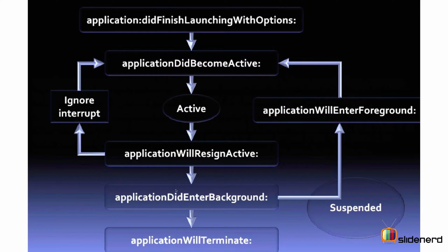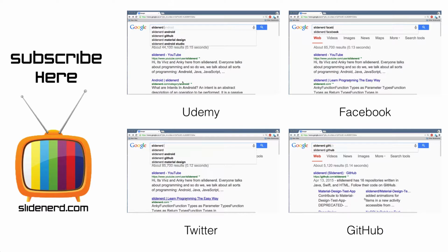Again, then you notice that applicationWillEnterBackground is called when you're about to go, like the lock screen being turned on. And then applicationWillTerminate is called finally when your application is about to be removed from memory. So this is the basic life cycle that an iOS application follows, and these are the different methods that get called. In the next video, I'm going to talk about the different steps that run when you're launching your app from the launch home screen.